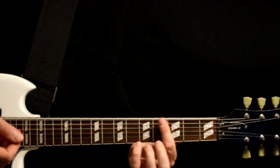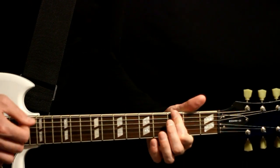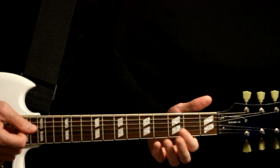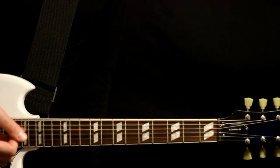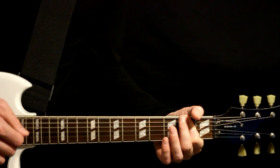Then we switch to an F power chord at the 3s on the DAD. A couple measures. Come off to the big D power chord here, the opens. And then finish at second fret for the E power chord.